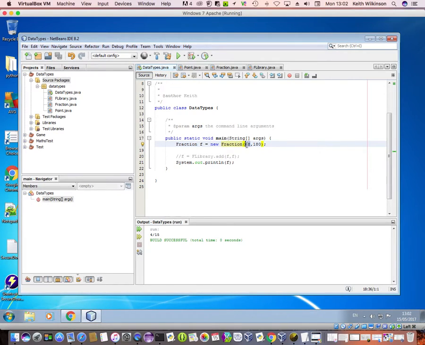Last one to test is, well, what happens if we do 3/5? In other words, it already is in its lowest form. Will that work? And there we go, 3/5. So now we can set up a new fraction. Doesn't matter what value we give it, it's always going to return the fraction in its lowest form. Okay, so now we've got some methods which are going to help us to add two fractions together and then convert it to its lowest form. The same with the other operations. So we'll do that in further videos.